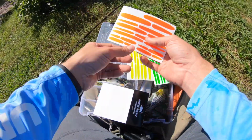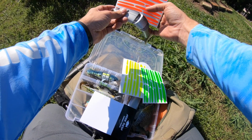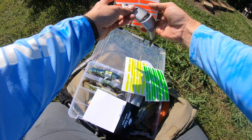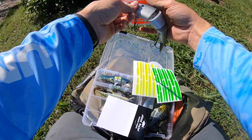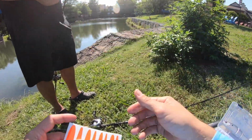I am gonna pick up that orange. We're gonna just get the distance of the sticker with the top of the head. That one looks like it'll do pretty good. It might go past it though, so I might go a little crazy and put the butt of the big one on the front. I like that. I'm gonna do that. I'll put the butt of the big one on the front. Let me see those green ones. You want the green ones? Yeah. Oh, Jimmy just cut me off, guys.